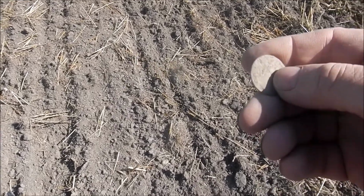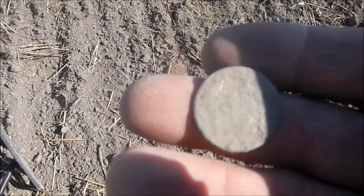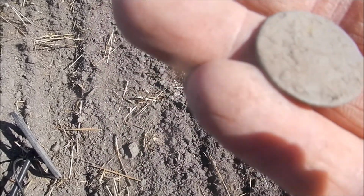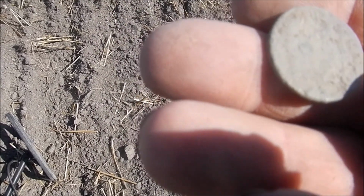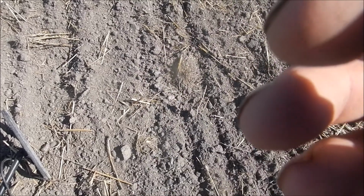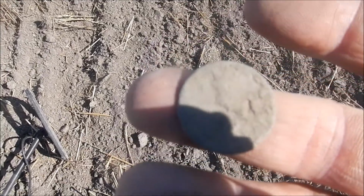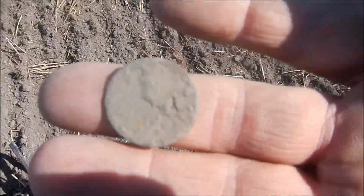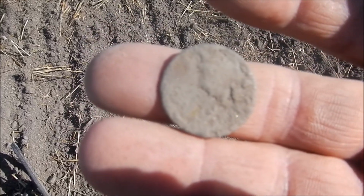All right, next thing, which I didn't live film, it's a coin. So typical, isn't it? It looks like a Kreutzer, that does. So probably 1800s, it's quite thin, 1806, 1812, something like that. Nice little find, I'm happy with that. There's some stuff coming up here, and I ain't even got, I don't know, 50 yards from the car. Jesus Christ, I'm doing really well. Quite happy with that.